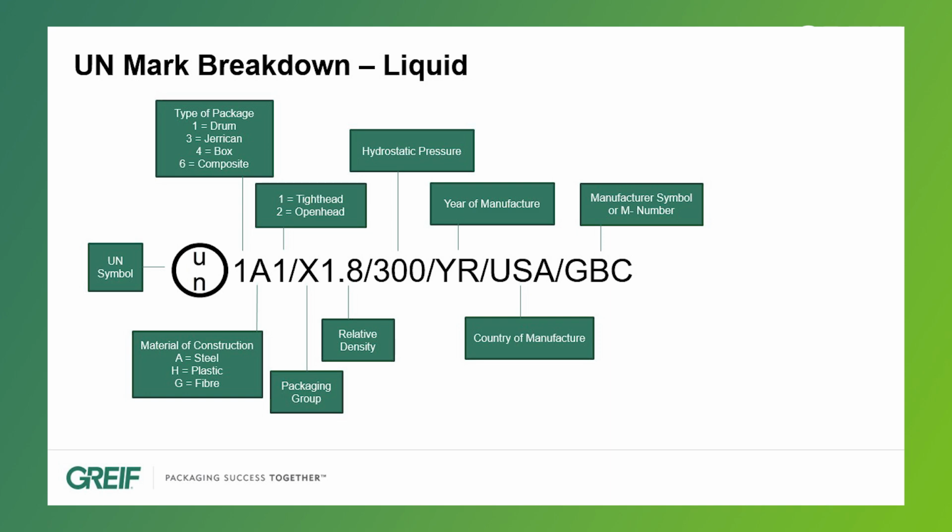So next up in the string, you will see a letter X, Y, or Z. This indicates what level of hazardous material the drum can accommodate. So X, as you might have guessed, corresponds to the most hazardous materials, high hazards. Y indicates medium hazards, and Z is the lowest level of hazards. So depending on what type of packaging you have, you may be looking at something that is built to transport the most dangerous things, or maybe something just mildly hazardous.